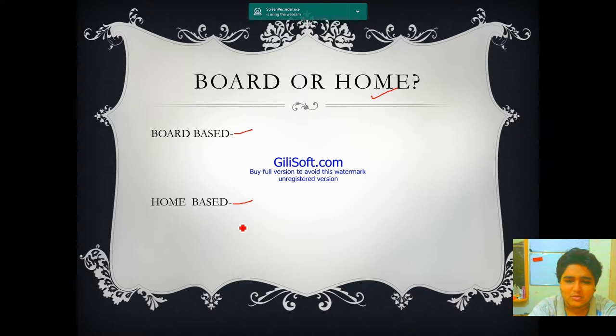So if you started writing the exam, then I hope this is mostly related to board exam students. Home exam students might not find it too helpful, but let's just go ahead. There might be some regret in you. Some of the students who are taking the home exam might say, I could have taken board. And some board exam students might think, maybe I would have done well at home, I made a mistake.